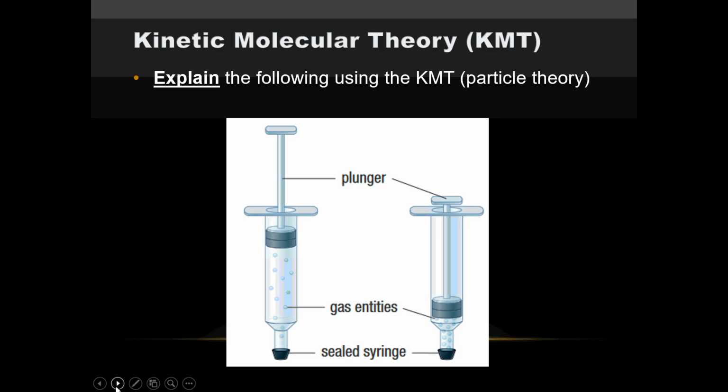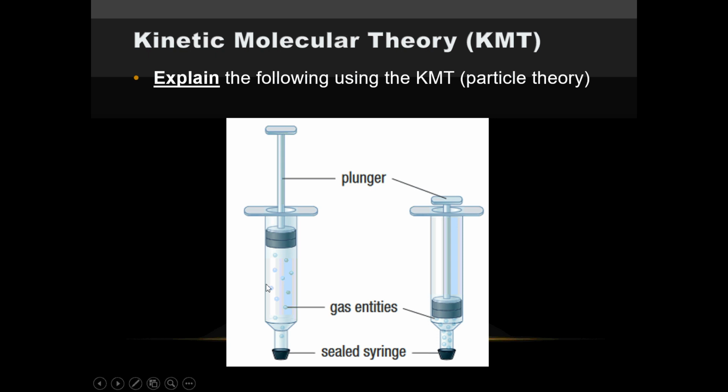So what we can do is use this kinetic molecular theory of gases to explain things. So here's a great example. Why is it that I can take a plunger, a syringe, fill it with gas, some air or whatever it might be, and push down on the plunger, and why can I compress the gas? What is it about gases that allows me to do so? So pause the video for a second, think about it. What is causing this? What allows this to occur in the kinetic molecular theory?